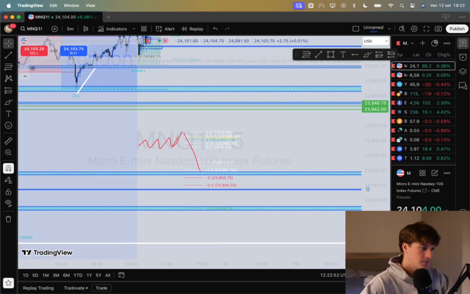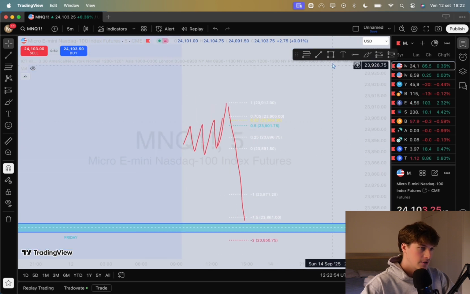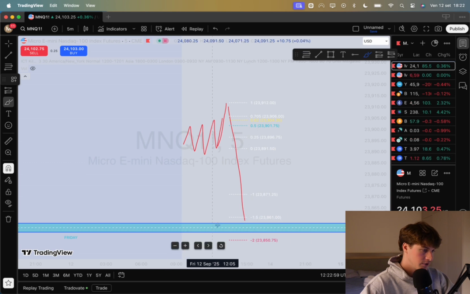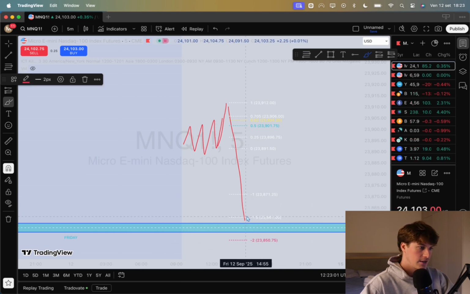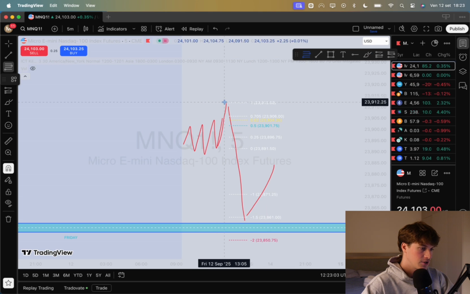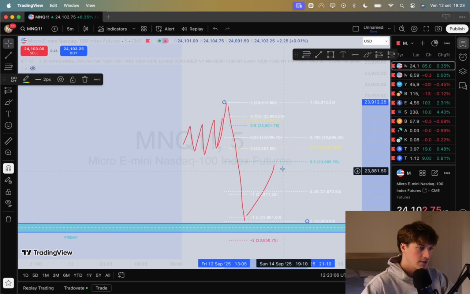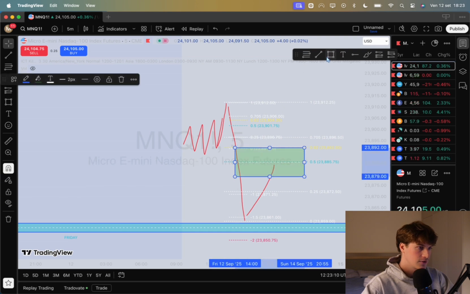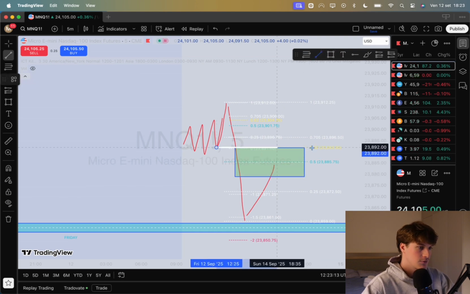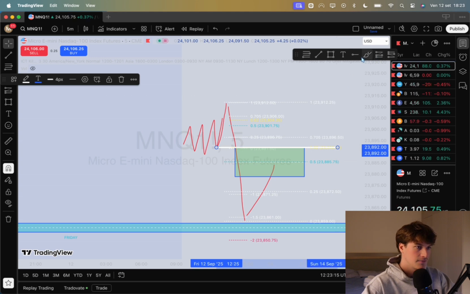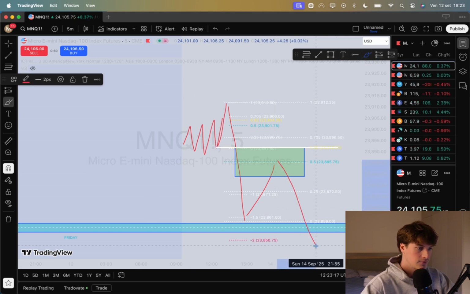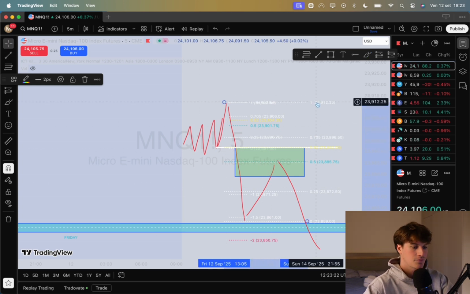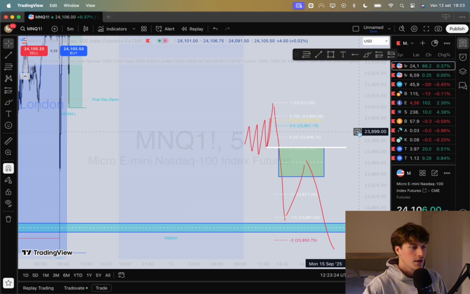So in this example here, price could just hit the 1.5 or the 2 with some sort of course or gap of liquidity there, and then it can rebalance again using the Fibonacci tools. You can see here it can rebalance to 0.5, the OTE. So maybe here there is a gap, or an order block, or some sort of anything, and then price can go back down. Okay, so this is, of course, as always, ideal conditions. It doesn't always apply.